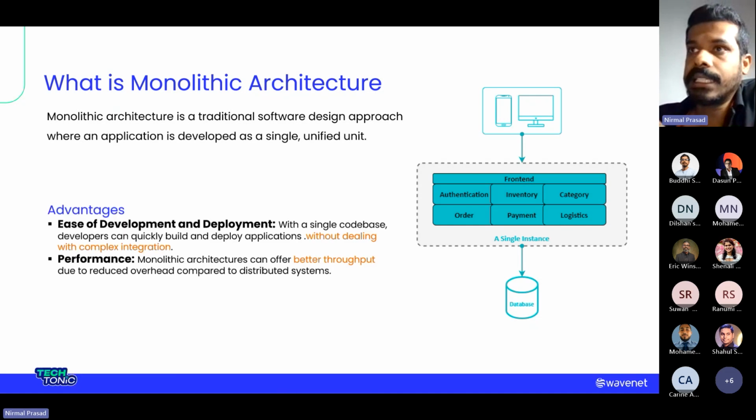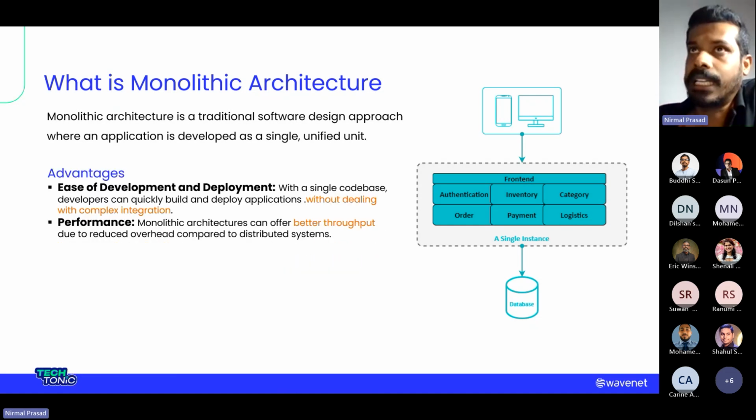Even though this is a traditional and old architecture pattern, there are some advantages also. What are the advantages of this kind of architecture? It's very simple and very good for small deployments. There are no complex integrations and no complex modules. So you can use it for simple deployments. Still you can use this kind of monolithic architecture.